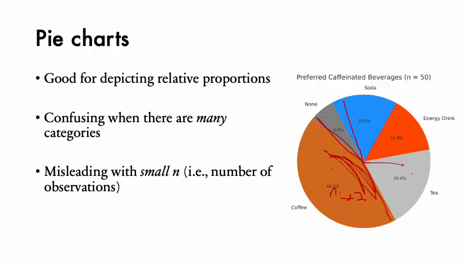Pie charts also don't work terribly well if we have lots of categories. You can imagine if we had 20 different options here, it becomes really difficult to see very narrow slices of the pie, right? It just becomes harder to pick apart. In all fairness, a frequency table is also kind of hard to see everything if there's 20 or 30 different options, but a pie chart definitely doesn't work terribly well for that.